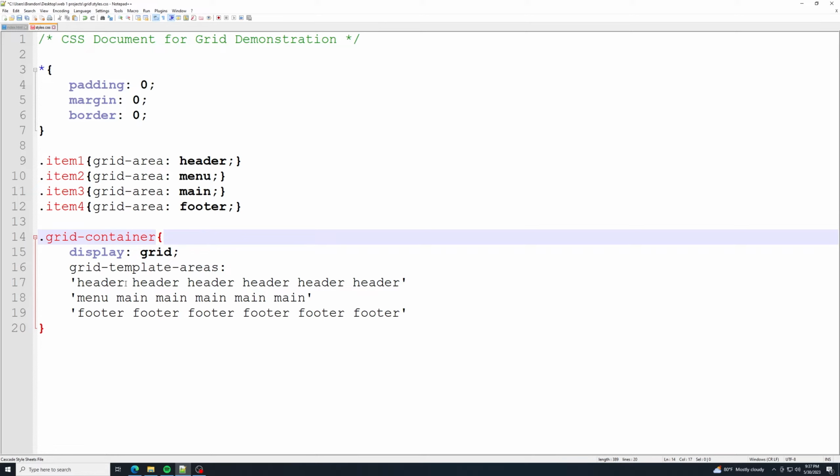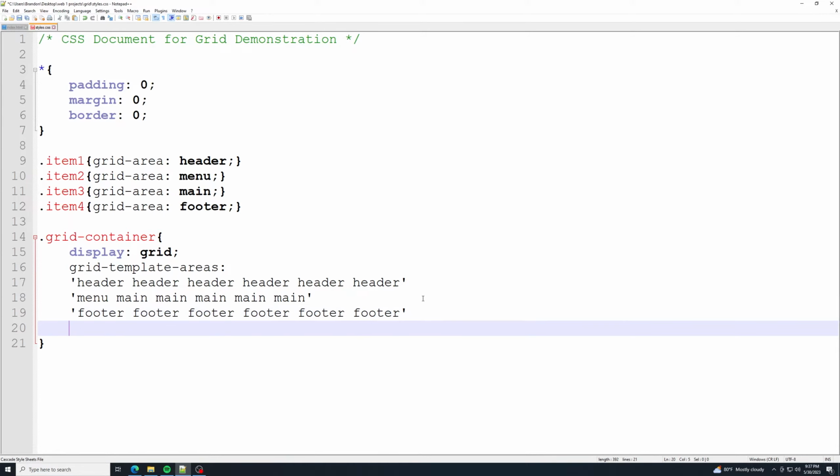I could have gone header, header, header, header, header, and whatever I wanted to call this one, and then I would replace this main with it, and I'd replace this footer, and then I would have something on the right side that goes all the way from the top to the bottom. Or here, if I wanted this menu on the left hand side to go all the way up and down, I would just replace this header with menu and this footer with menu. Okay, so we have that layout done.